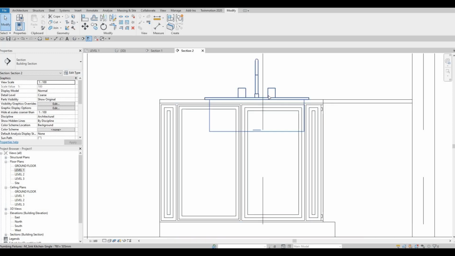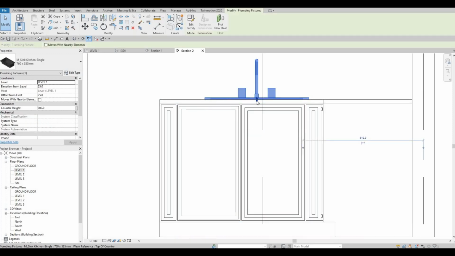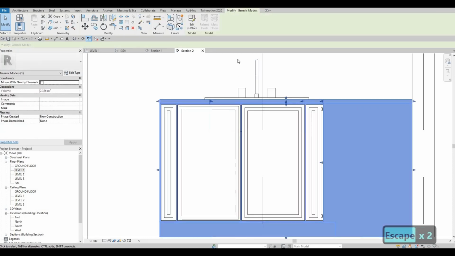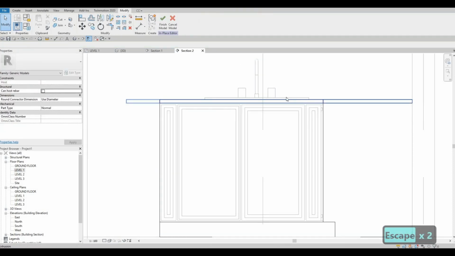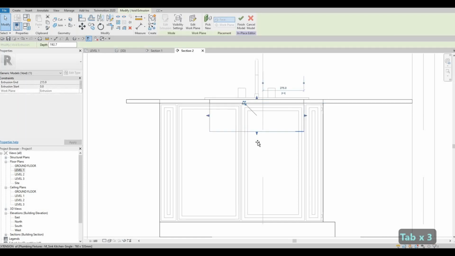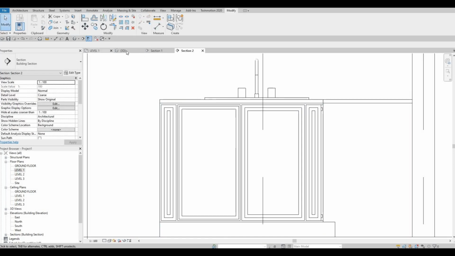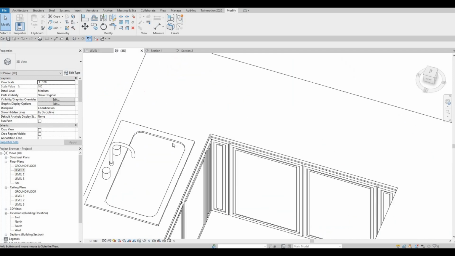I think it's easier to see it right there. There we go. And let's just pull it downwards. Cut geometry. And then let's look at it at 3D.